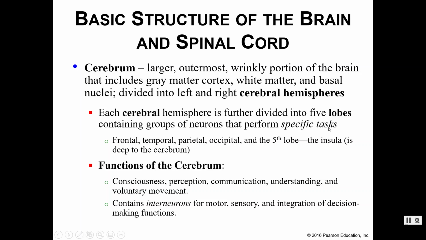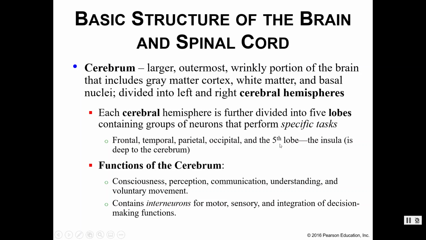That fifth lobe is your insula. Now, that one doesn't get a bone name. There's no insula bone. This one is a little harder to see because your insula is deep inside the cerebrum. So these other four, frontal, temporal, etc., you can see from the outside. If you want to see the insula, we have to cut into the brain. So don't forget about it. It's in there. You just have to look a little harder to find it.